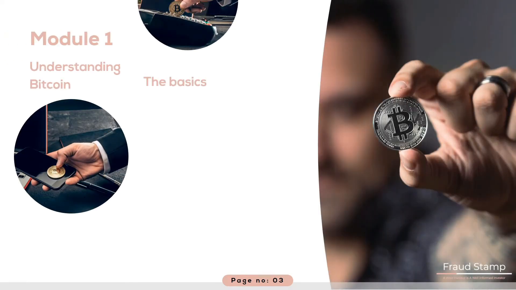Module 1. Today's lecture is Understanding Bitcoin. The first mention of Bitcoin was in August 2008 when two programmers using the names Satoshi Nakamoto and Marty Malmi registered a new domain, bitcoin.org. In October of the same year, Nakamoto released a document called a white paper, entitled Bitcoin: a peer-to-peer electronic cash system. This paper laid out principles of Bitcoin, an electronic payment system that would eliminate the need for any central authority while ensuring secure, verifiable transactions.